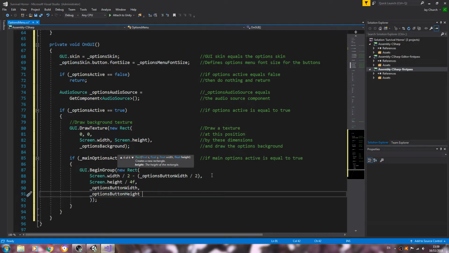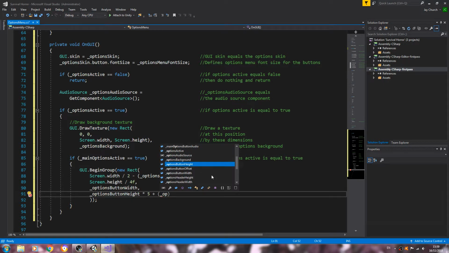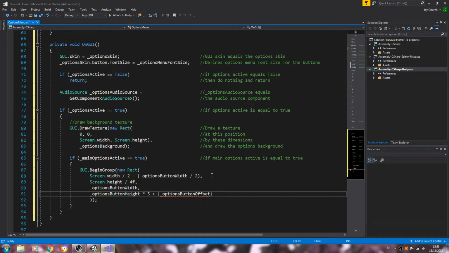And we're going to say times 5, which is our number of buttons, plus, and again I'll put this in brackets, underscore optionsButtonOffset times 4. And that's because if we have 5 buttons, we've only got 4 spaces between them, obviously. So that is where that comes from.